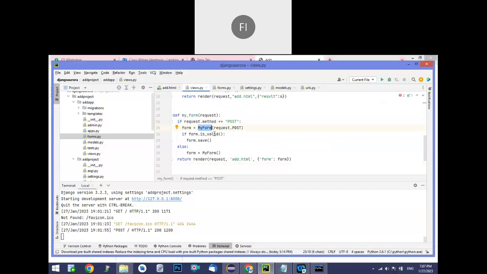Here I'm checking the post method, and after that I'm creating an instance of my form which is coming via the post method, and checking whether it is valid or not. If it is valid, I'm simply saving the data into the database. For that, this command will be helpful. And finally, I'm redirecting to the same page where I entered the data. So this is the approach we generally follow for database insertion.